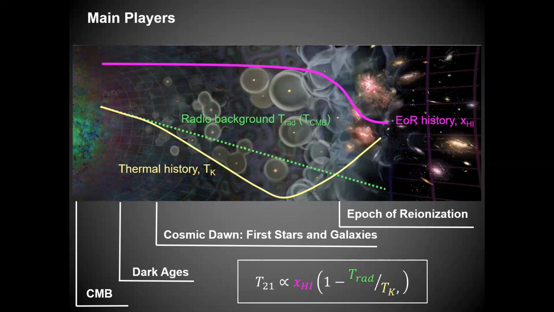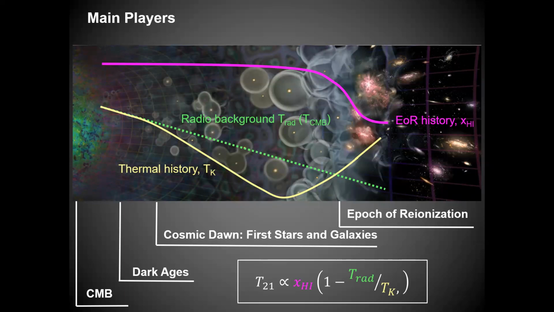Right, so it's just thermodynamics. If gas is colder, it will absorb, trying to get to equilibrium with the CMB. If gas is hotter, it will emit. So if gas is much hotter than the CMB, this term is smaller than 1, so we will see a signal, what is called an emission of 21 centimeter. If gas is colder, this term will be larger than unity, and we will see the signal in absorption, so a negative kind of signal.